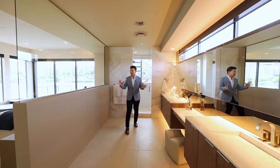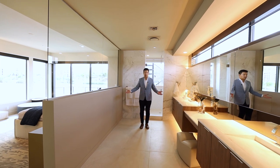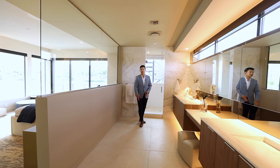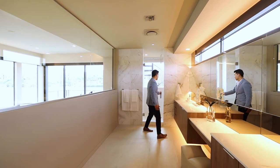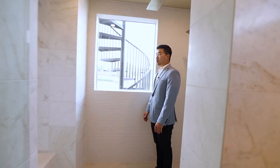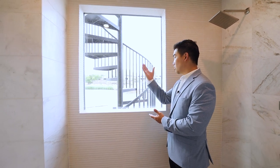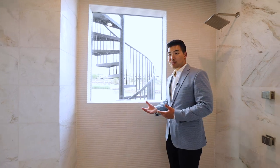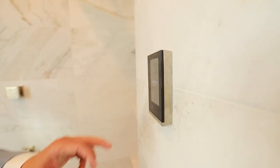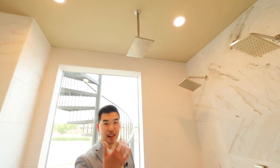I really like the bathroom, which is connected to the primary bedroom and divided by a half glass wall. Some people would say it lacks privacy, but when you're buying a lifestyle product like this, privacy is not high on the list. Here is your walk-in shower with a direct lake view — while you're running hot water to your back, you have this beautiful Lake Las Vegas view and the Hilton Resort. There's a smart device here where you can command the shower. I count six shower heads including a rain shower and a handheld — this is a fully equipped shower with the view. You can't beat it.